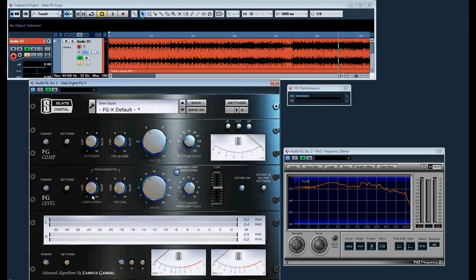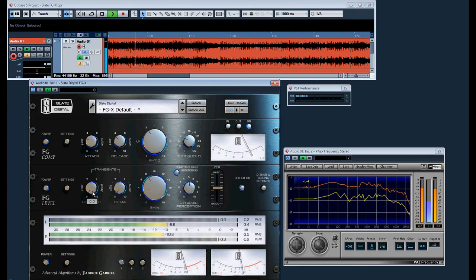Let's take a look at the low end punch. What I'll do is I'll increase it all the way to 10 and then back down again so you can hear how much it starts to pull out the kick drum from our mix. Pounding out of the speakers there. What I'll do is I'll bring it back down.